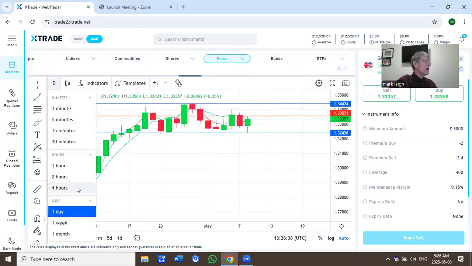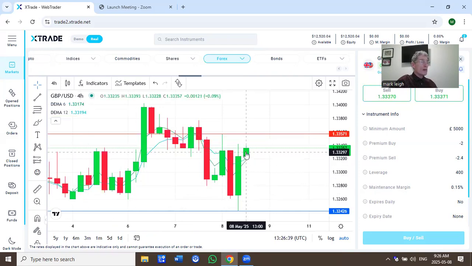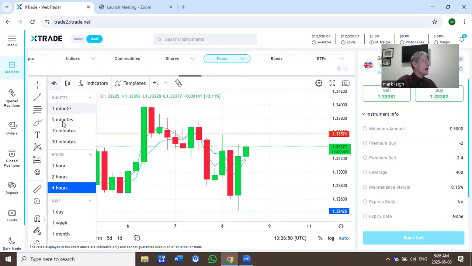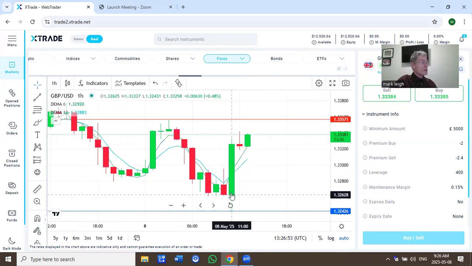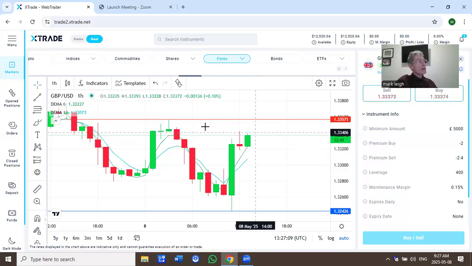Let's have a look at the 4 hour. 4 hour wants to cross over, not just yet. There's the bounce sitting at 133.37 right now, looking up at 4 hour resistance at 133.57. On the hourly, I'm sure we'll see the cross. There it's crossed 2 hours ago, and continuing now at 133.38, looking up at resistance 133.57. Sellers of pound and buyers of US would look for a turnaround at these levels, to come back down and test the 132.42 area.